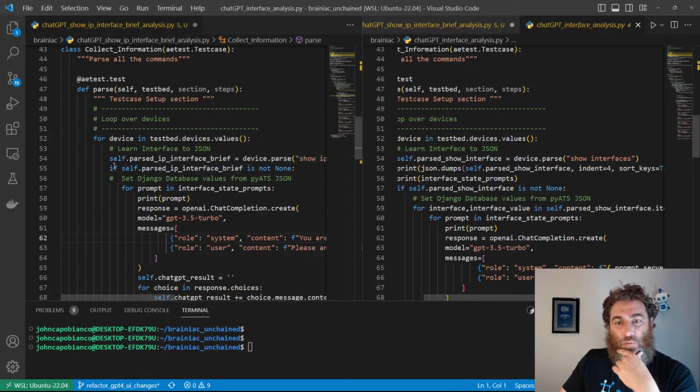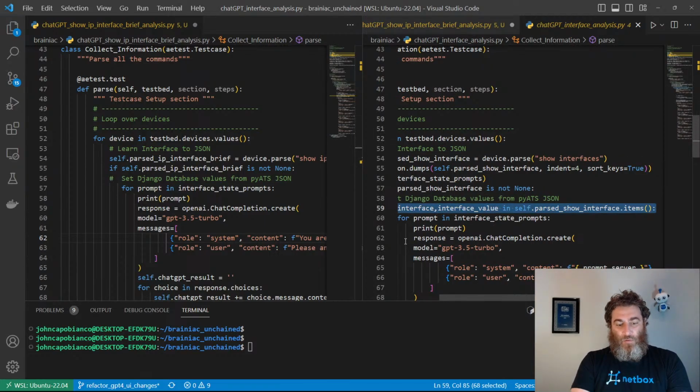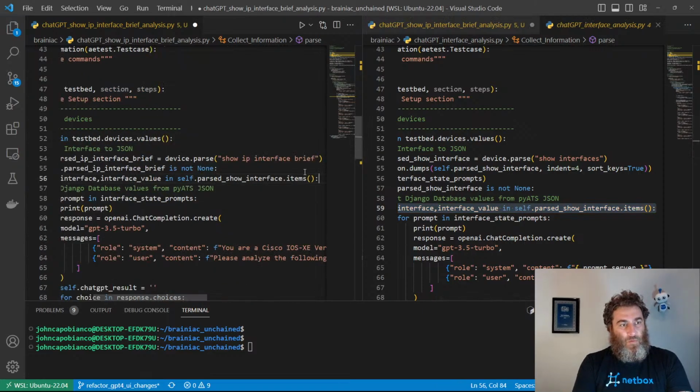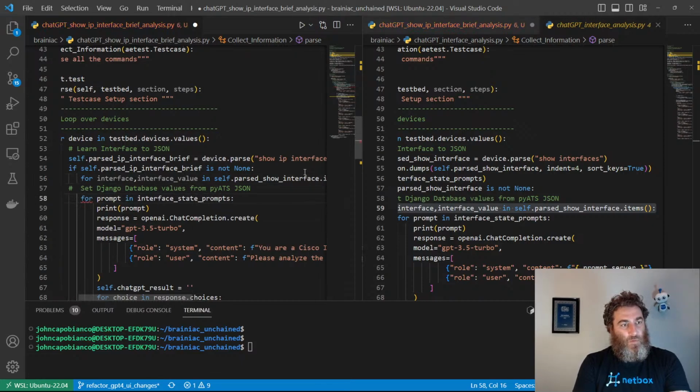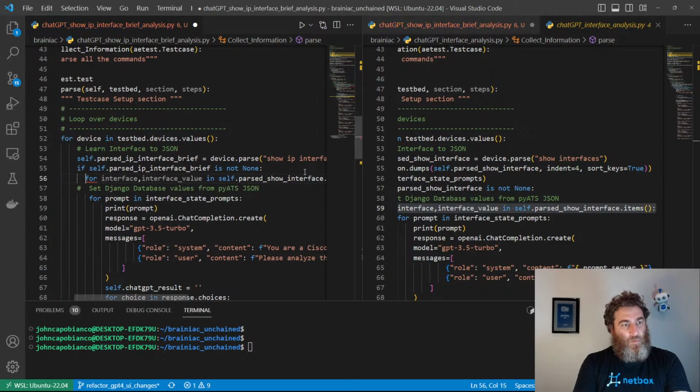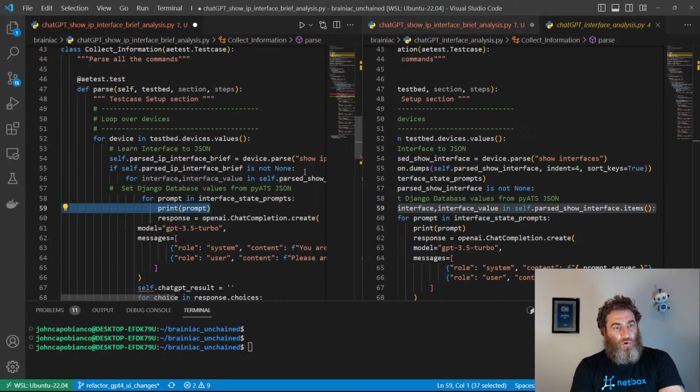Yeah, so I need another loop here. And I don't need to print my prompt.